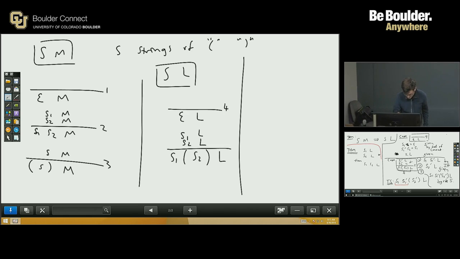Okay, so we wrote this theorem statement, and then we started doing this proof here. The way to think about the theorem statement is that there are hidden quantifiers here that say, for all S1, for all S2, if we can make this derivation of S1 L and another derivation S2 L, then what this theorem is doing for you is constructing a third derivation, this thing. You can think of it like a function you're calling in a functional programming setting. This function is recursive. These two derivations are its arguments, and it produces a derivation as its result.